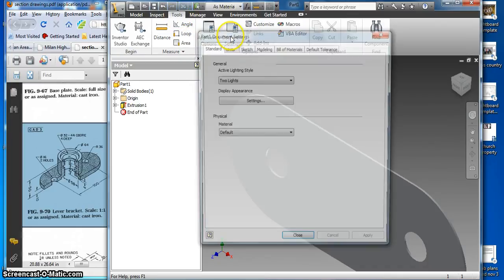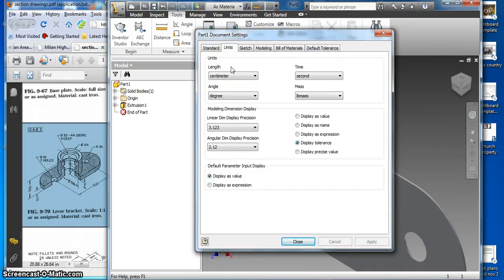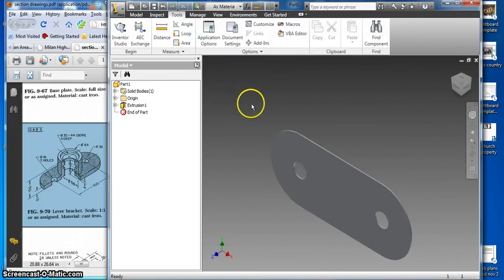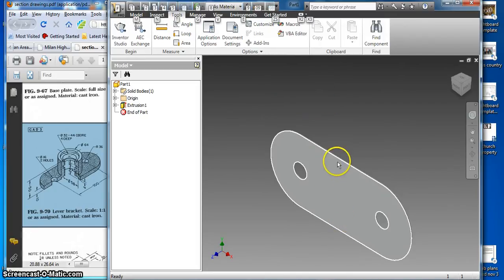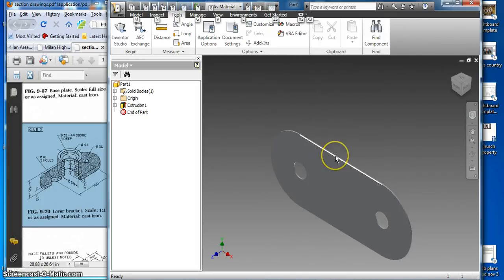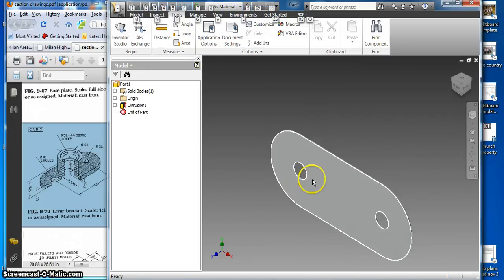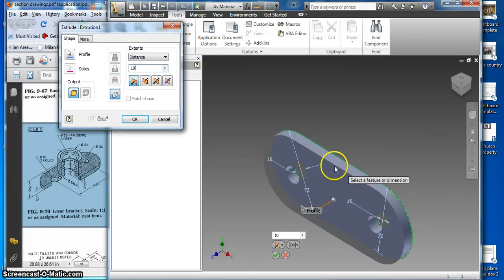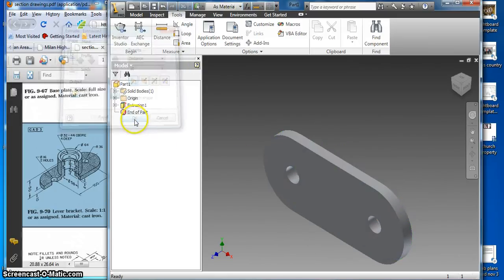I'm going to go to Tools, Document Settings, Units. I am on centimeters. I'm not sure here. I'm going to hit pause on the movie, and I'm going to get back with you. Alright, what I just noticed was that yes, I did extrude this at 10 millimeters. So I'm going to come over to my extrusion and double click on this, and it says 10 millimeters. All I needed to do is swipe it and type in 10. Now it goes to 10 centimeters. You see that it's thicker here, and I'm going to hit OK.